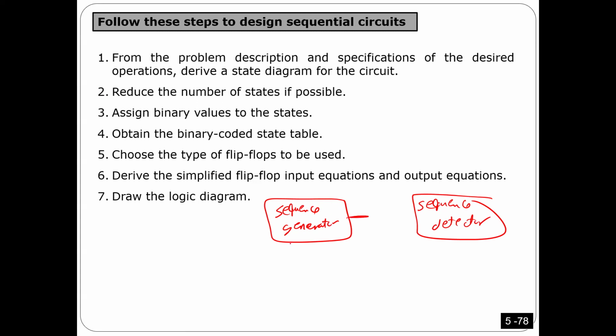So sequence generator, you can take from the English name, sequence generator. I want to design a circuit to generate a sequence. This sequence can be like a counter. For example, if I count here 0, and then after 1 clock, because this is going to change every 1 clock, it becomes number 1.